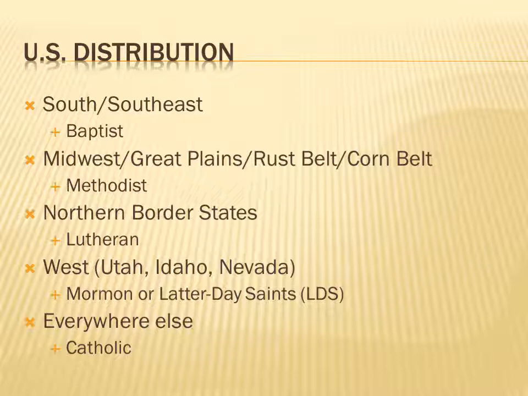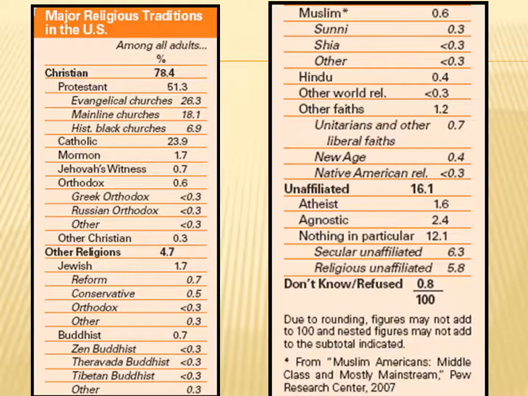All right. Now, if you were to look at that map and I were to ask you, what is the largest religious group in the United States, what might you say? And students in the past, looking at that map, looking at all that blue purple, the fact that I say here, everywhere else is Catholic, most people are going to say Catholic. It's not Catholic. So let's look at the numbers.